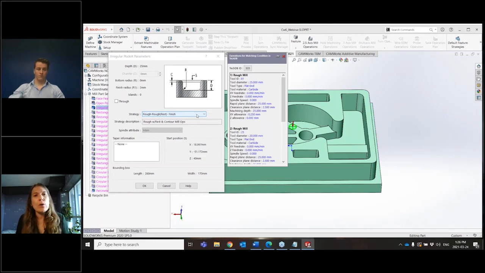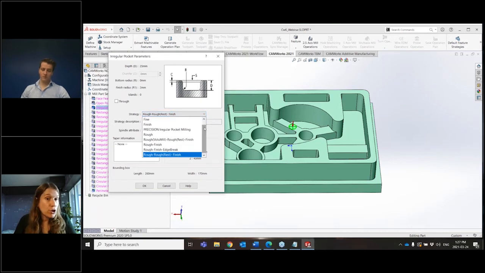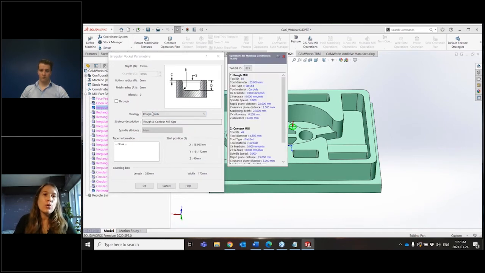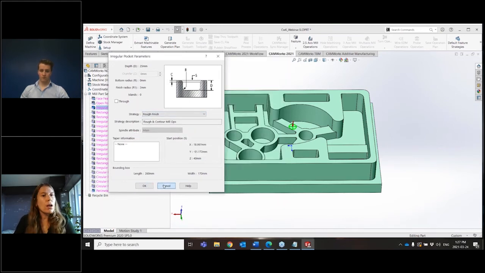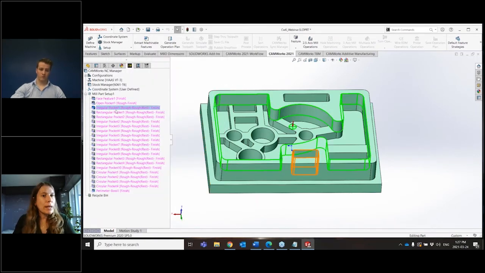That middle roughing toolpath, by the way, is the rest machining. So it's going to come in with a smaller tool and clean up any rest areas or remaining material from the previous roughing operation. But maybe I don't want to machine this feature that way. I can easily select an alternative strategy, and I can save an infinite amount of strategies. So it's totally customizable. I can name them whatever I want, and as long as that toolpath is applicable for that type of feature, I can add it in. So I can easily select a new strategy manually on a feature by feature basis.